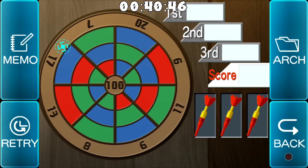So, 17 times 3 gives you 51. It's impossible to get to 91 without a 51 because you're not going to be able to get that single digit to work. Then we went to 7. 7 times 3 is 21. Again, same problem. 20 times 3 is 60. I skipped over 20 because 20 is a very easy to figure out number. So I just went to 9. 9 times 3 is 27.